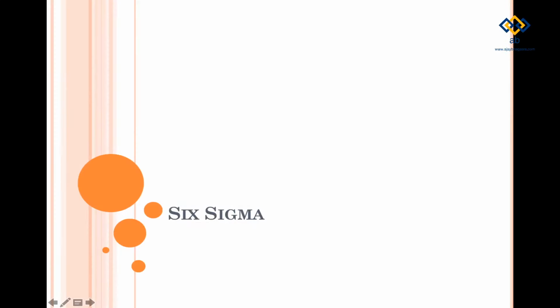So, in order to do that, let us start our discussion on Six Sigma. First of all, I will try to discuss with you the basics of Six Sigma, and then we can talk of the actual mathematical part of it, and then we can talk of how it is actually executed. So straight away, let me take you to the PowerPoint so that we can look at what is Six Sigma and how we can look at the other things.